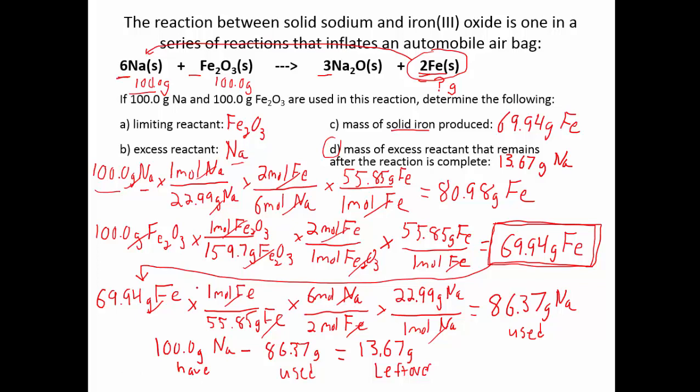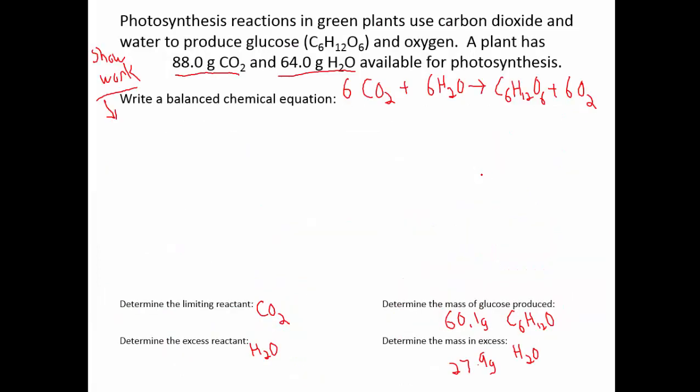So we went through beginning mass of our reactants to produce how much product we'd have in each case. The one that produces the least amount is our limiting reactant. That limiting reactant then can be used to find out how much reactant we would need from the one that was in excess. How much we have of that excess minus what we used is what's left over. So iron 3 oxide, Fe2O3, is our limiting, sodium's our excess, how much product we would produce, and then how much left over. The next problem in your notes, you need to actually work through.